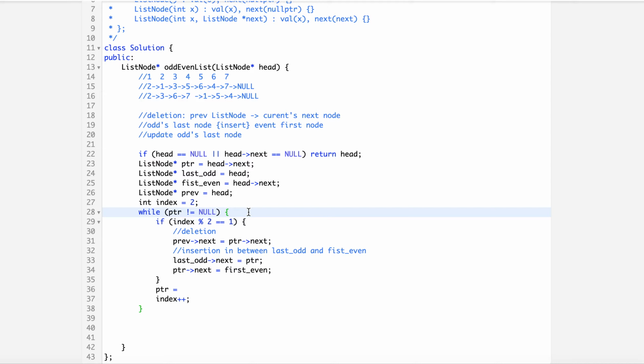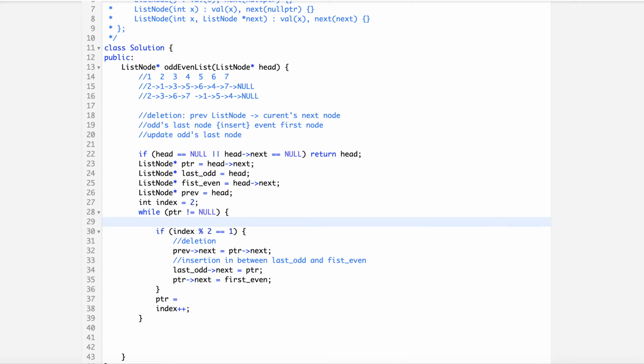We need to know the next node. So in this case, in order for ptr to go to the next node, we need to have that information. We already erased this information, so let's put it somewhere.